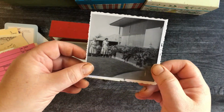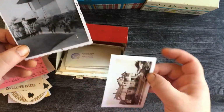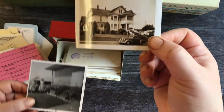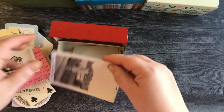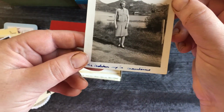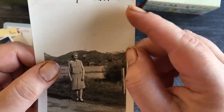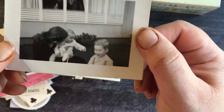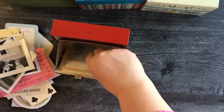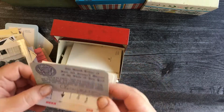And then they all have some old photos. Here's one with, oh, look at the car on that one. Isn't that awesome? And here's another one. This one's from like the 1920s, 1927. I love it when they have writing on the front. And then we got the bibbies. And we've got just odd ephemera.